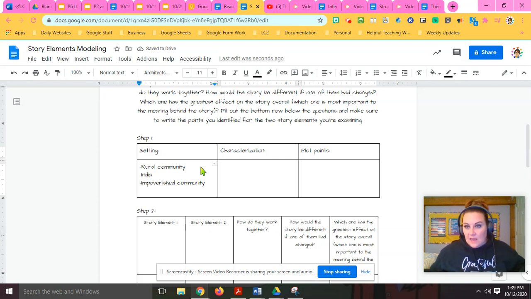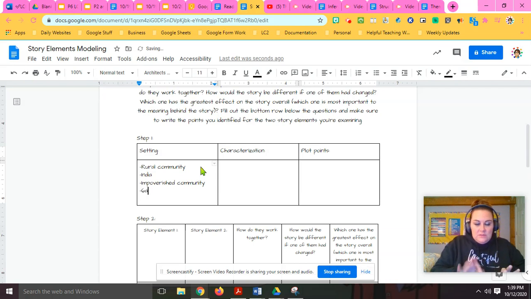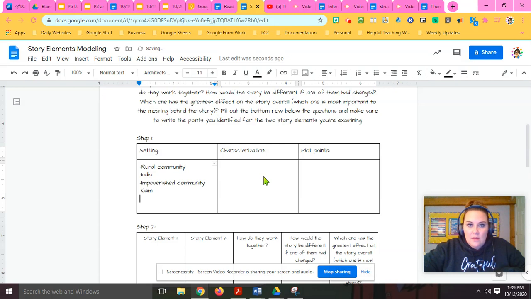Inside of their homes, there didn't seem to be a lot of extra miscellaneous stuff that we don't really need, but that we kind of acquire as we go. So the setting was also, we know it was 6 a.m. So that's early, right? And then I'm going to continue on to characterization.